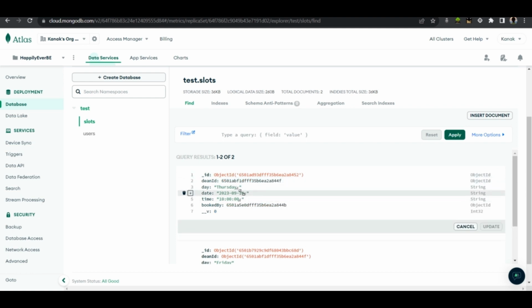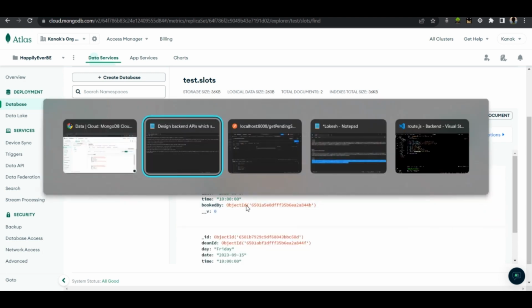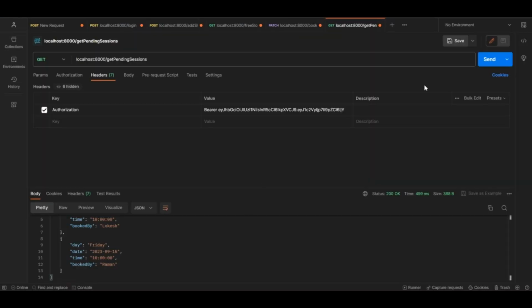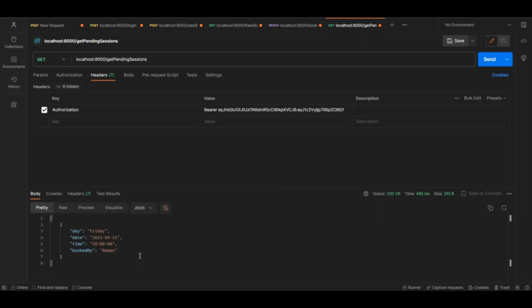We will edit it manually. Let us set it to one week before. We will update this change, and now we will go back again to our Postman. Now we will again fetch the pending sessions. So let us send this request. And upon sending the request, we can now see that only one slot is displayed here, which is of 15th of September.